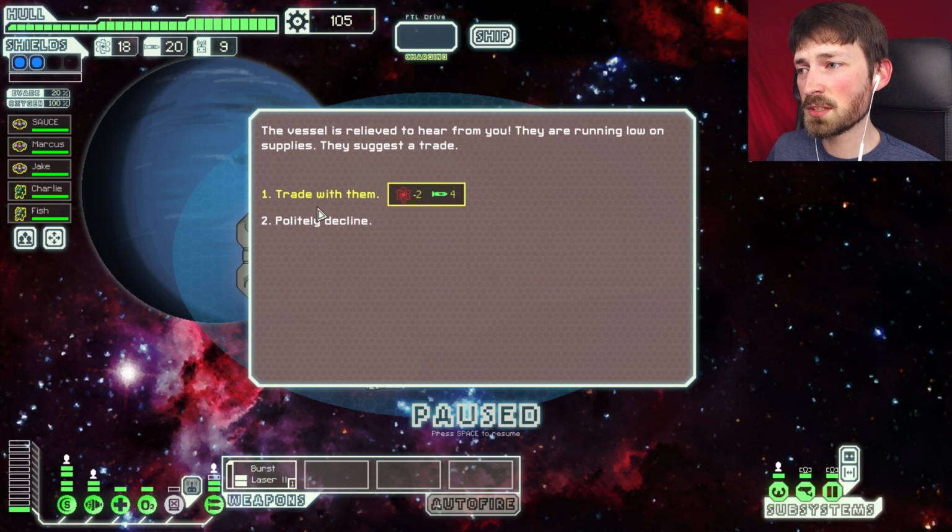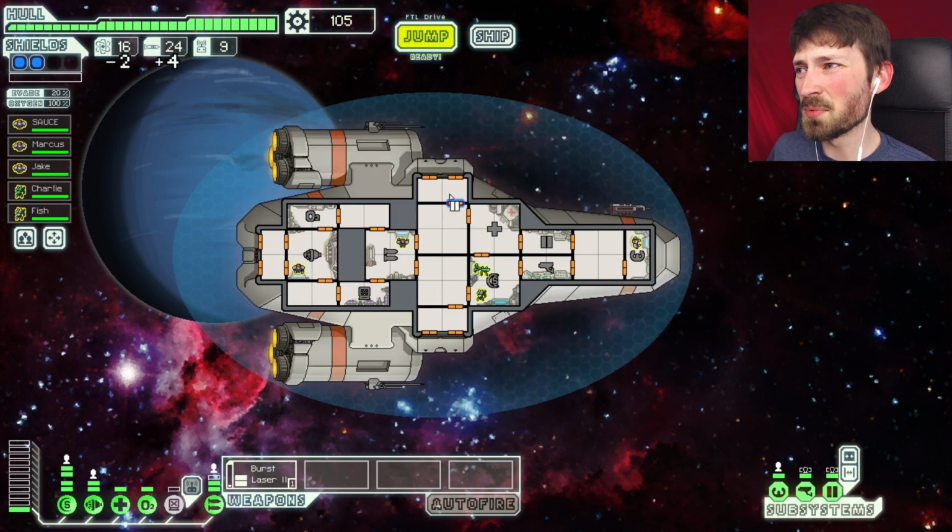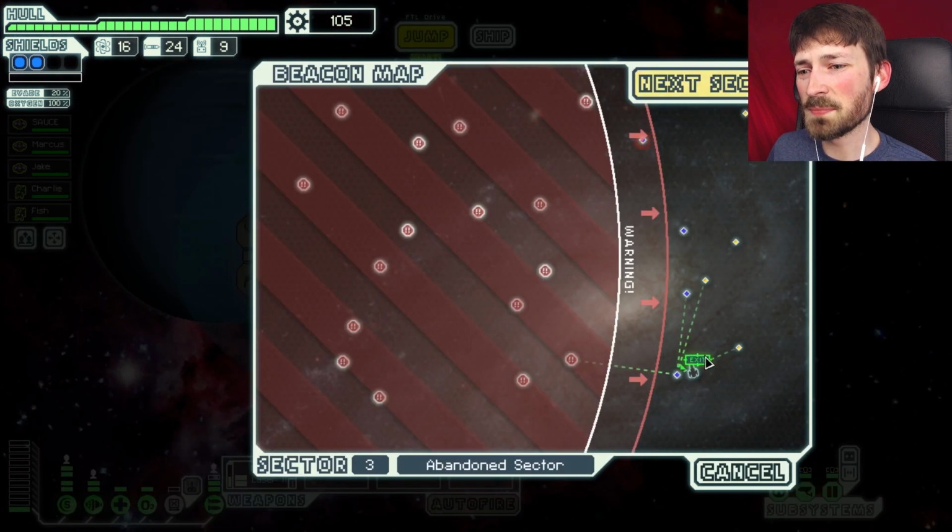Okay, well, let's hail them. The vessel is relieved to hear from you. They are running low on supplies. They suggest a trade. We don't need missiles. I don't have a missile shooter, so I don't need it. But at the same time, I kind of want to help them. Yeah, we'll help them. I feel like an idiot because there's probably no repercussions to that, but whatever.